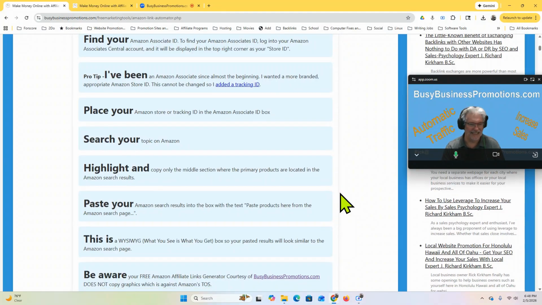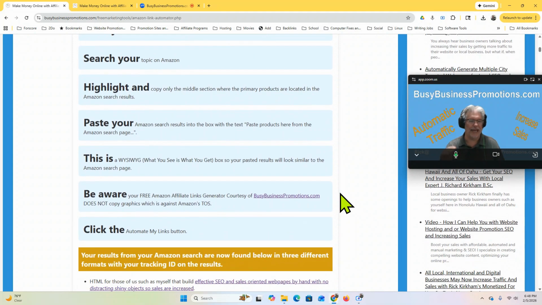Anyway, now this is a WYSIWYG, what you see is what you get box. So your pasted results will actually look similar to the Amazon page.